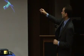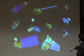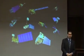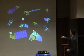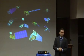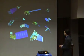Then we've got a NOAA satellite in the middle left. Landsat 5 is there in the center. SPOT is this one right here. That is another satellite that observes the surface of the Earth at the same kind of scale as Landsat, but it's a European satellite. On the bottom is Terra and Aqua. Those are two large NASA satellites that do environmental remote sensing. We're learning a lot about how the planet operates using those satellites.